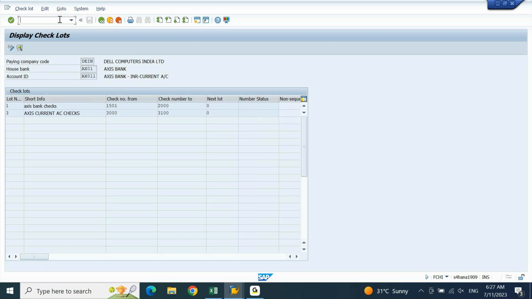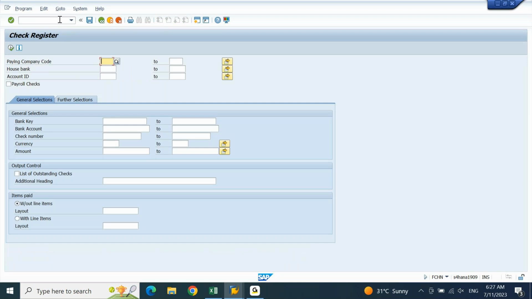Point number two, you need to verify check register FCHN. If you go to FCHN transaction code, if you input your paying company code, which is DEIN, when you click on execute, you have to get the information related to the checks and for which payment document the check is issued, what is the check amount, what is the name of the payee.